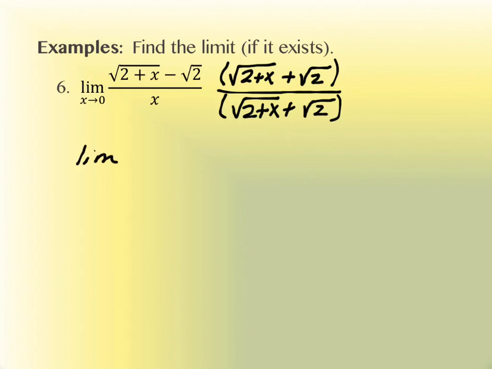All right, so let's do that limit notation again. Now, the whole beauty of doing this, the purpose in doing this, is because when I multiply by the conjugate in the numerator, I actually end up with something called a difference of squares. That's where this is coming from. So I multiply the first two values together. So when I multiply this right here and this right here, what do I get? 2 plus x. Right, the radicals cancel, and that's nice. So that becomes 2 plus x.